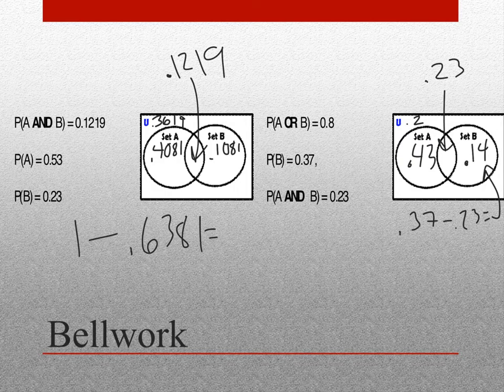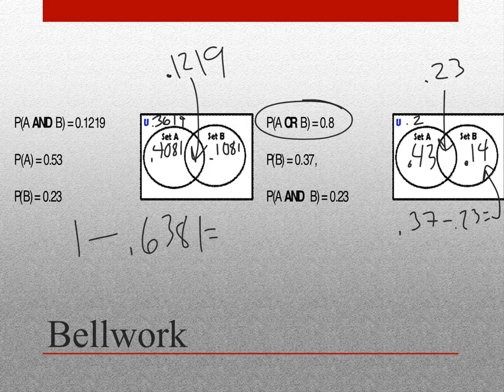All right, so here we go. We've got all of our Venn diagram filled out. So remember, A or B occurring. I realize that maybe you guys aren't too familiar with that. That's just basically saying, like, as long as it lands somewhere in there, we're good. So if it lands in set A, if it lands in set B, or in the intersection, all those are good. That means all of that is 0.8.